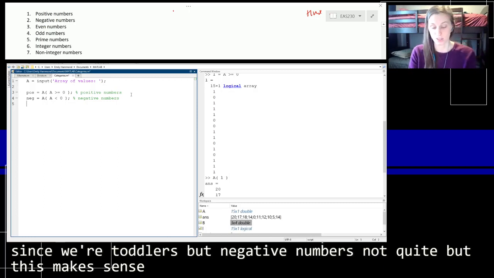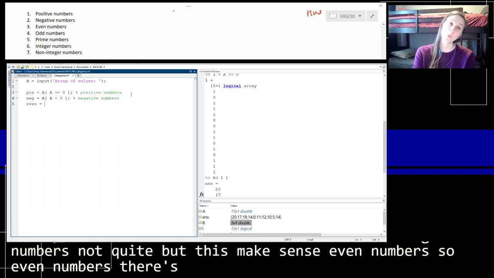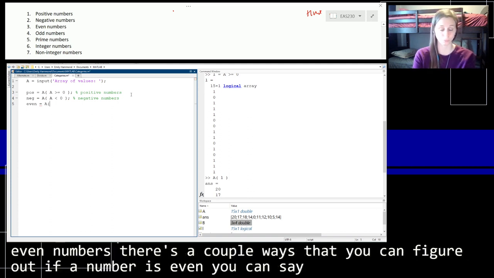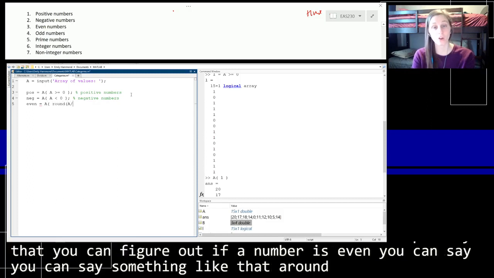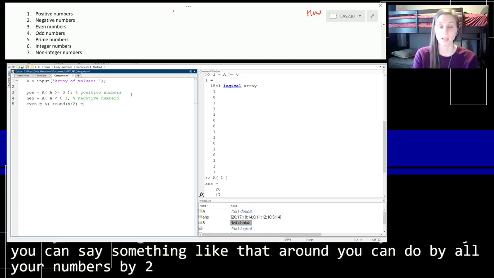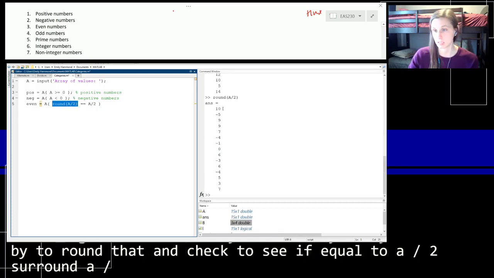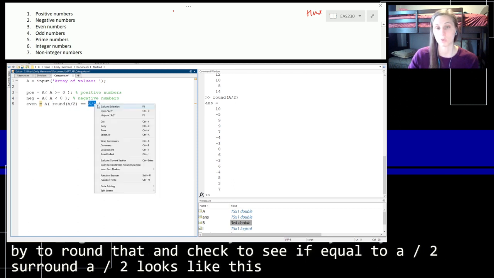Even numbers. So even numbers. There's a couple ways that you can figure out if a number is even. You could say something like this. You could divide all your numbers by 2, round that, and check to see if it's equal to A divided by 2. So round A divided by 2 looks like this. A divided by 2 looks like this.